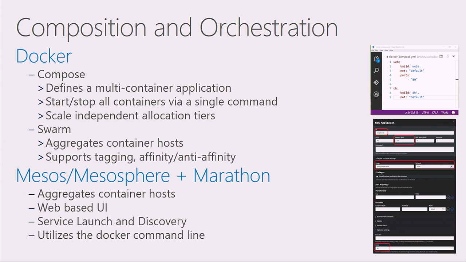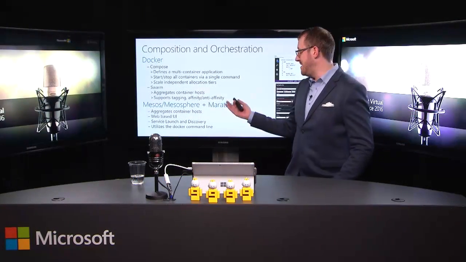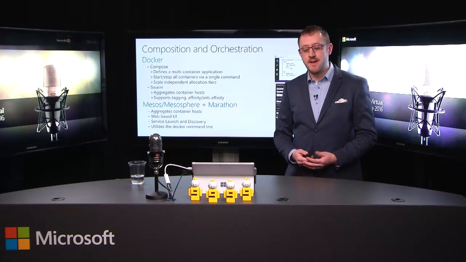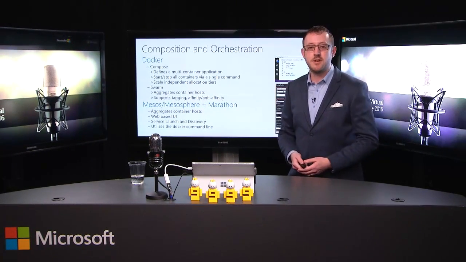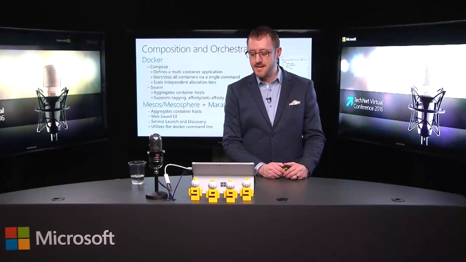Now the Mesosphere Marathon integration utilizes the Docker command line to run containers, so it actually calls the Docker engine, so the same Docker container you build can be utilized by that. Now there's a couple other ones I'm not mentioning here. Kubernetes is one that's particularly popular as well. We don't have Kubernetes in the Azure Container Service, which is why I didn't mention it here, at least at this point. But Kubernetes is another orchestrator that you can use for running an application based on containers.